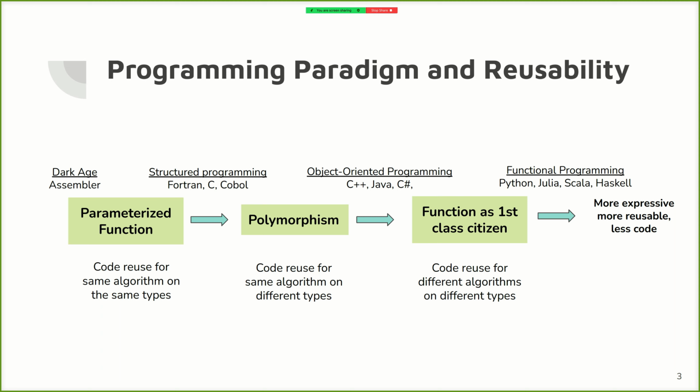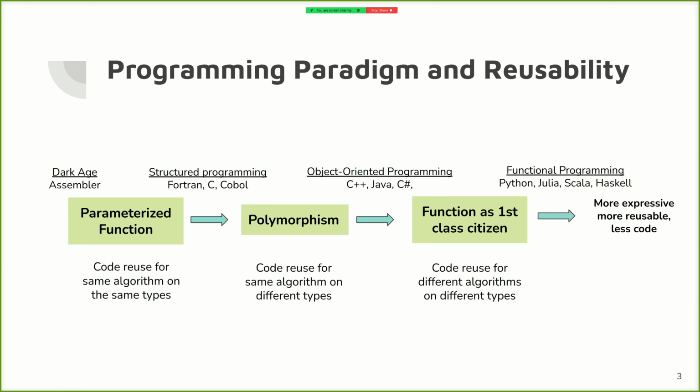Let's examine some of the key innovations behind such improvements. The first big innovation is parameterized functions. Before the invention of parameterized functions, developers could only write code in assembler or machine code, which are low level and specific to a particular type of computer. Coding in assembler is clearly not reusable at all. It forces developers to repeat the same code multiple times for different tasks. This makes it difficult to write and maintain large complex programs.